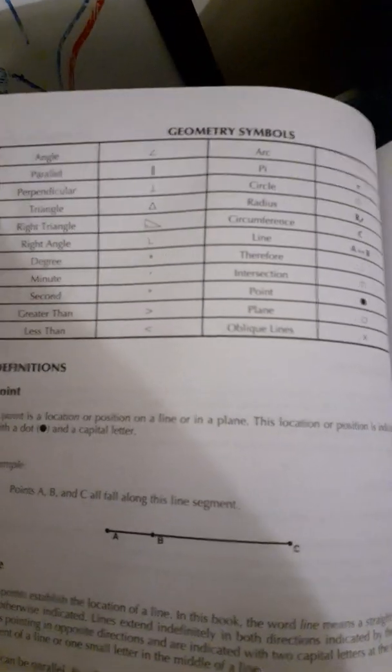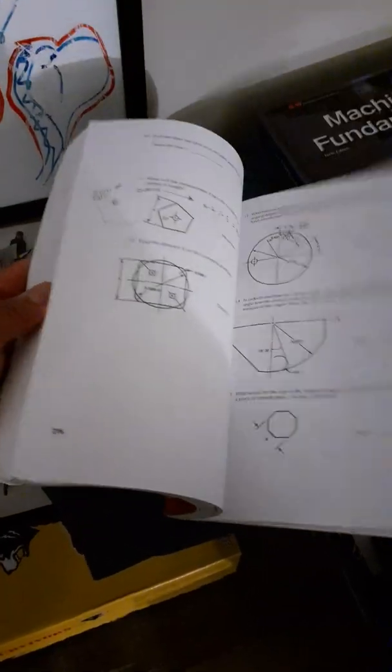You're going to go over plane geometry, geometric symbols, geometric principles, area and volume, triangles, which is trigonometry. You're going to learn a lot of math. Math that I never really studied previously to this, because this is some advanced level stuff. But it's a really thorough course. Engineering level type training. Okay, so there's your math book. That's a textbook. You will be issued that.